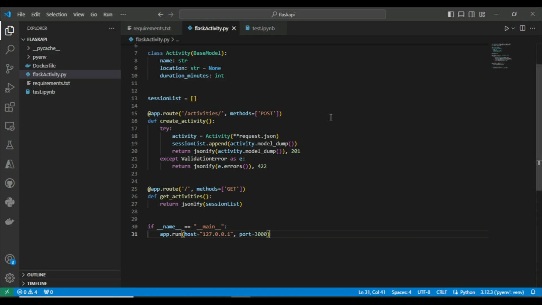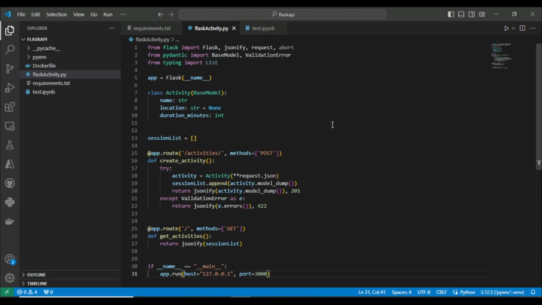Visual Studio Code. Under that, as you can see, I've already created these routes for the GET and POST activities. If you want to look for these videos, you can go to my description, reach out to that video and get those activities done. And once you're done with that, you can come back here and look at the other activities, the PUT and DELETE activities. So let's start with that.